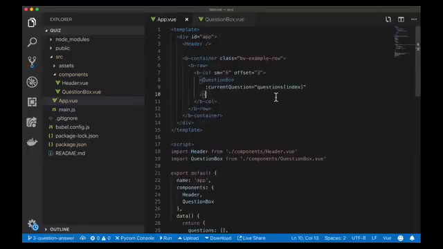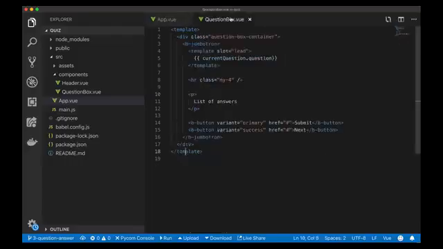But that's not the only thing. In order for this question to display properly in the child component, we not only have to reference it in the HTML, but we have to pass it through the JavaScript. So I'm going to create a script tag here. And a regular exported object. And for now, I'm just going to give it the key props, which is another object. And I'll put current question, which is also an object data type that I receive from the parent.